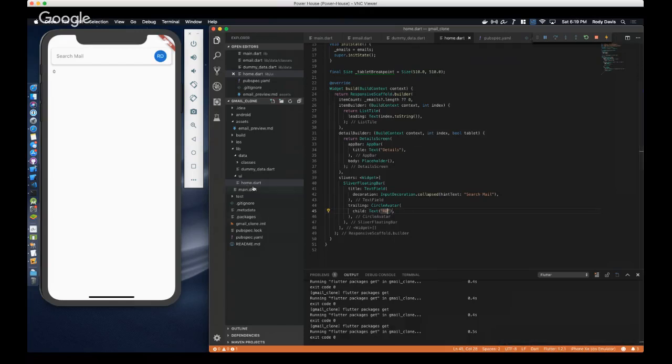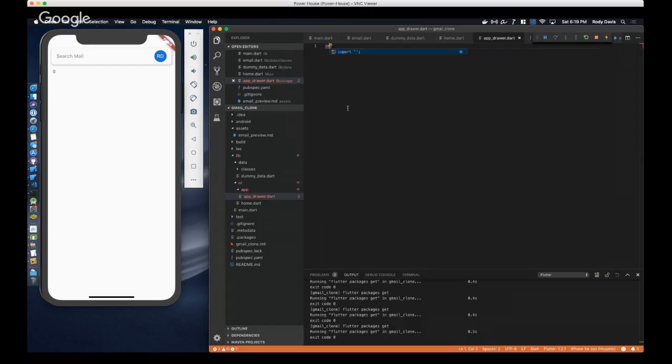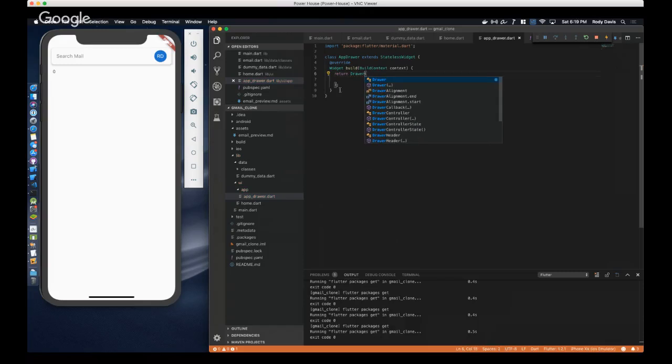All right, let's now create inside the UI folder a new folder called app, and use this to store all widgets related to the global version of the app. We're going to create a new file called app drawer. Inside this, we're going to import material and create a stateless widget. So do st, and you'll see stateless, and type app drawer. Replace container with drawer, and do a child of a placeholder.